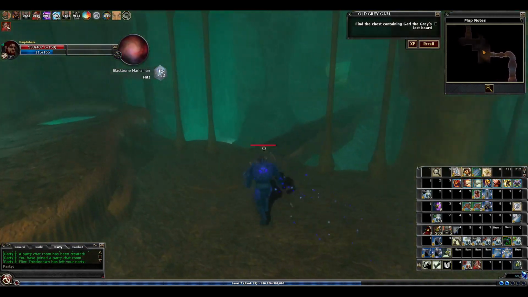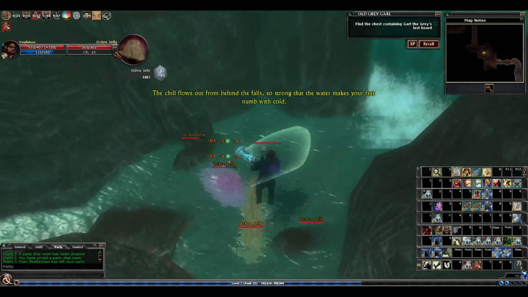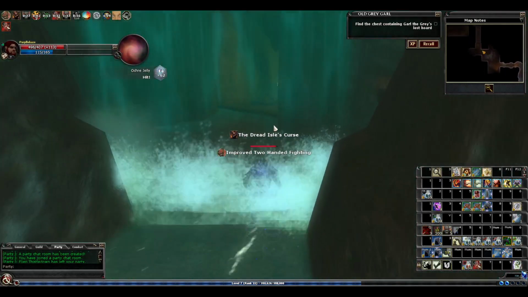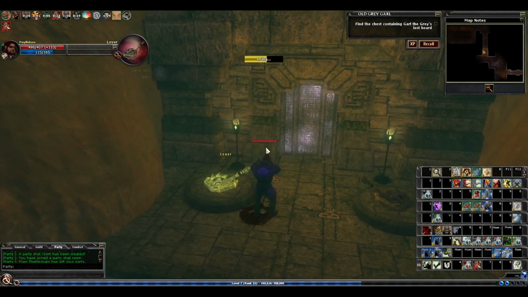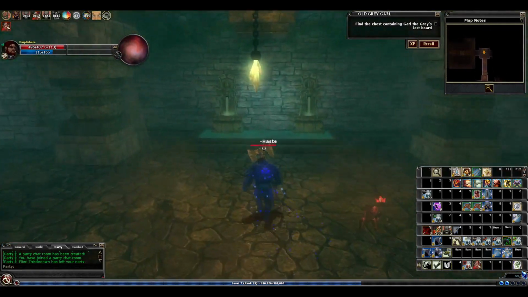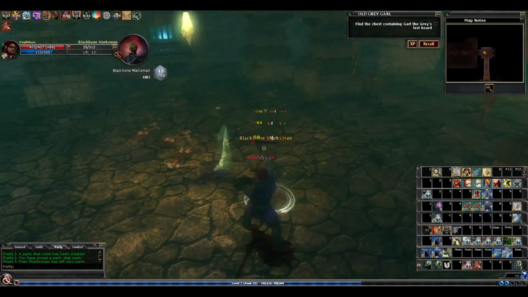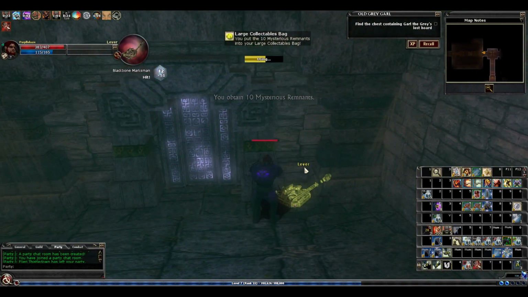So no eggs, no messing about in here. Oh, more jelly. Nope. The chill flows out from behind the falls, so strong that the water makes your feet numb with cold. Okay. Let's go. I think we did this last life as well, didn't we? And if I remember right, these are extremely resistant to a lot of the spell elements, and we died in here as the alchemist. Not so the orc.